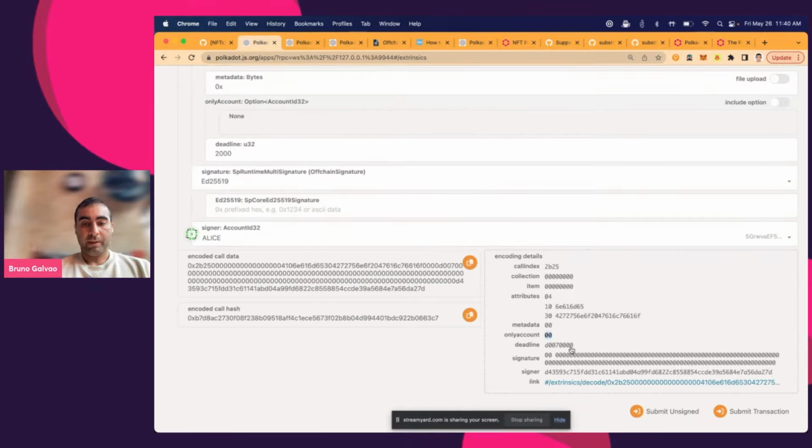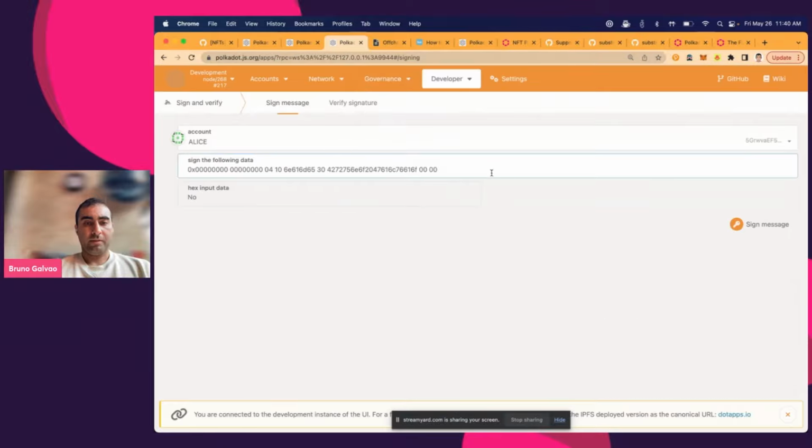So maybe we're building a game. And the last one is the deadline, so that's 2000 encoded. We're going to concatenate all of this together, making sure there are no spaces. And this is our encoded mint data, right?